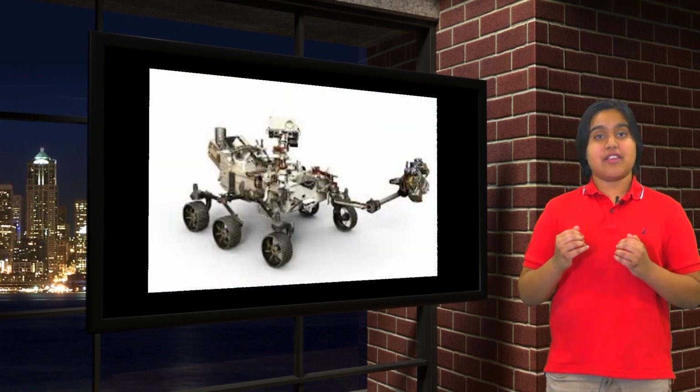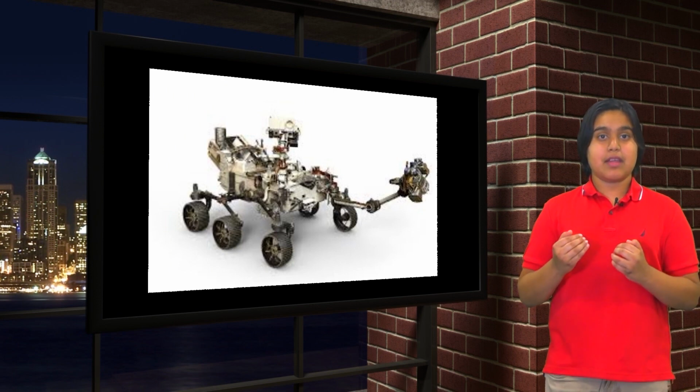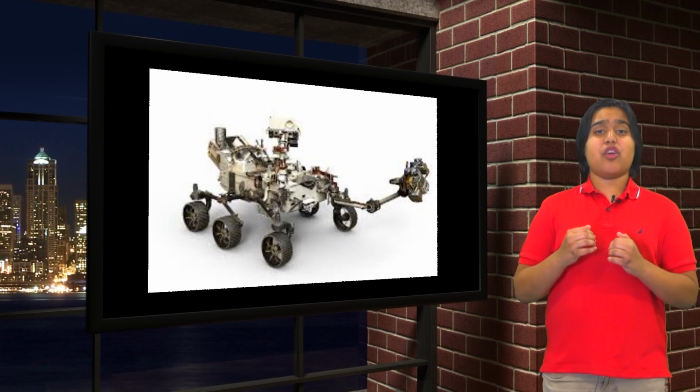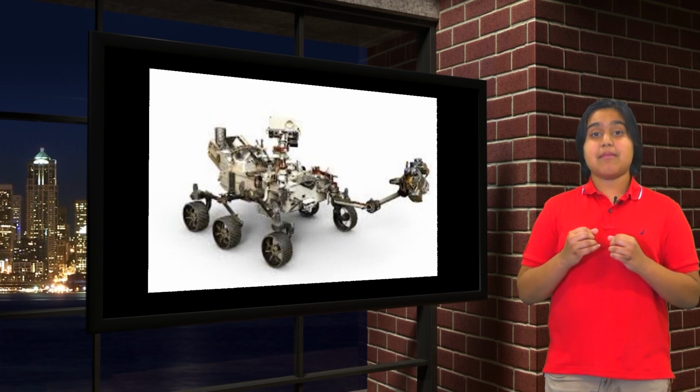On Friday, NASA announced the name of its new Mars rover, Perseverance. After months of student entries, judges chose 7th grader Anthony Mather's essay for the submission for the name. The rover is set to explore the Jezero crater, the site of an ancient Martian lake, in search for alien life. The rover will also be carrying the world's first Martian helicopter drone. Perseverance will launch from Florida in July and arrive in Mars in 2021. That's all for today. Here's Crystal Montoya with COVID-19.